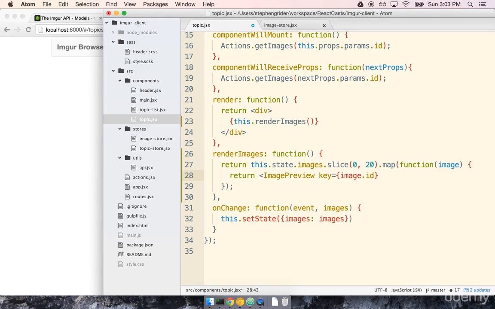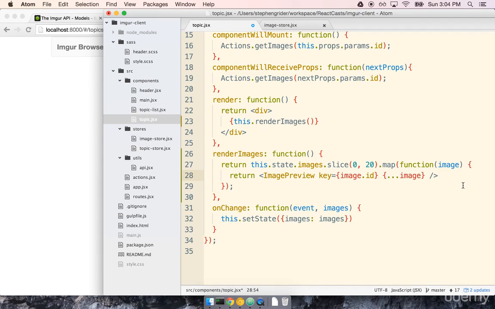And then for properties that we're going to pass into this component, I don't know if you recall, but from a section very long ago, we covered how to spread properties into a component. So rather than have to refer to an image in image preview as this.props.image, we're going to do ...image, which means in image preview we can say this.props.name, this.props.description, and so on and so on.